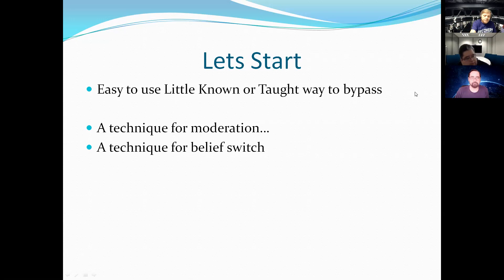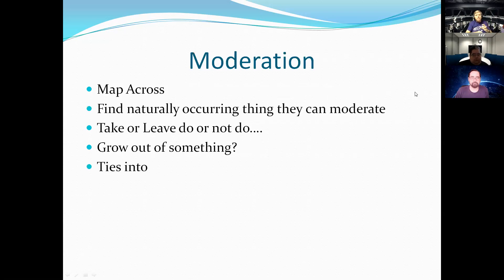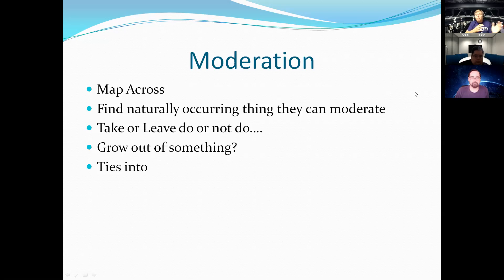But what about if you don't want to totally give something up, but you want to moderate it? Can you moderate certain things? I think you can, and you can map across. But first — and this is where the master level comes in — you need to find some naturally occurring things in your client's life that they already naturally moderate. They might have a cup of coffee or tea, they might not. I only teach this at master level or above because otherwise people want to do it with smokers. I don't think it'll work with a smoker — I've seen too much evidence to the contrary. A friend of mine quit smoking, then started cigars saying 'I can moderate cigars.' I'm like, I don't think this will end well — and he went back to cigarettes.